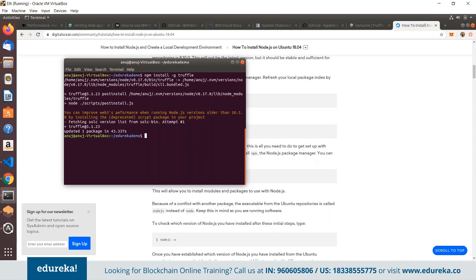You create your initial contracts in Remix and test them there, then you migrate them to Truffle. And although it is written on the website that Truffle also works quite well on Windows, there are stability issues when you install node and npm on Windows and try to integrate them with Truffle. It generally gives a lot of errors. Therefore it is much more stable on Linux than on Windows, and therefore we are doing it in Linux.